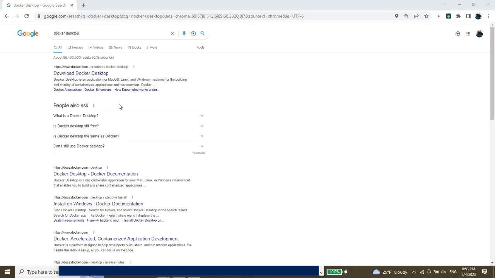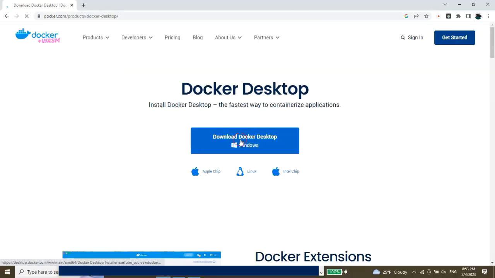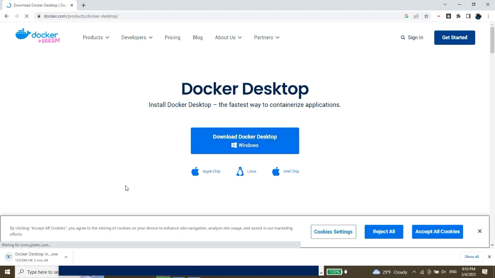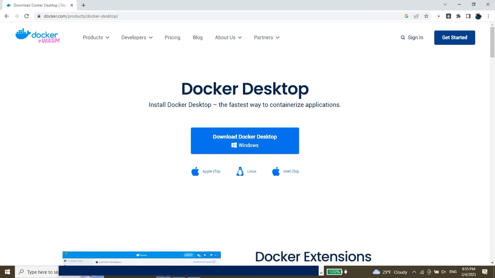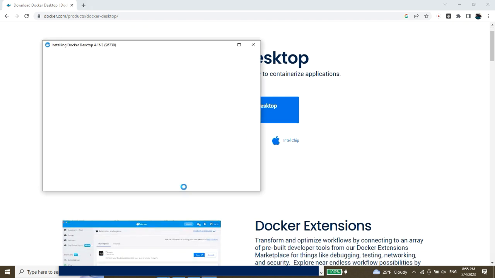After BC Container Helper has been installed, we download the kit to install Docker Desktop. After this gets downloaded, then we run the installation kit, and we proceed with the installation of this program.